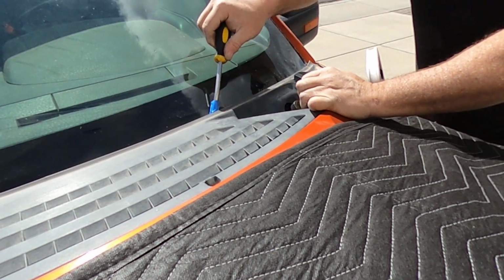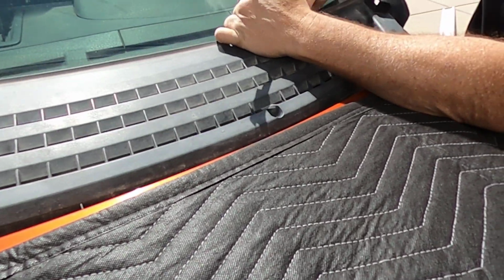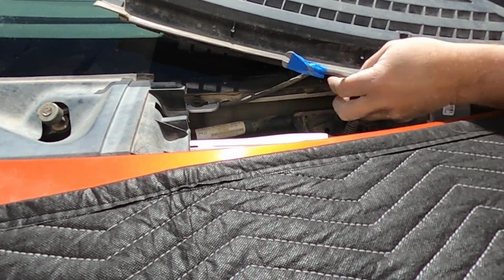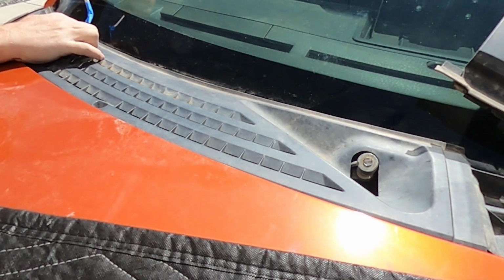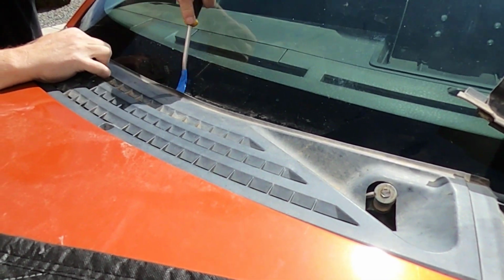Start on the driver's side, use the panel tool to pop the clips and remove the cowl. Make sure the window washer tube is out of the way when removing the cowl. Use the same method to remove the passenger side cowl.